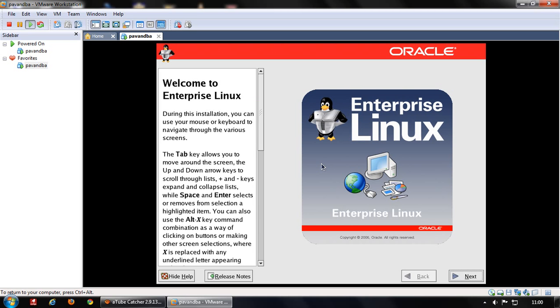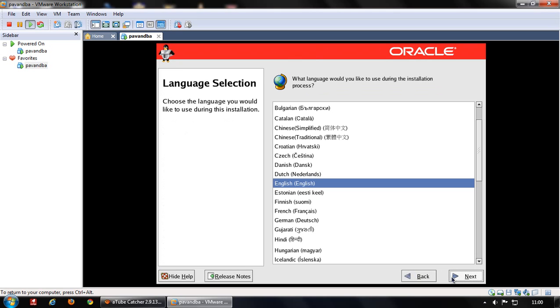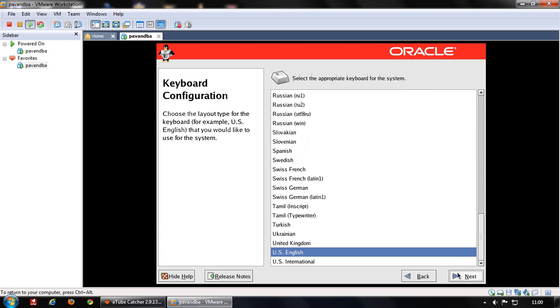So this is the first screen of installation. We don't have much to do except saying next. Clicking on next, the language which you want to select, you can select multiple languages over here. The default one I am going for is English. And what type of keyboard you want to use, I am going for US English keyboard, because different countries will have different types of keyboards.